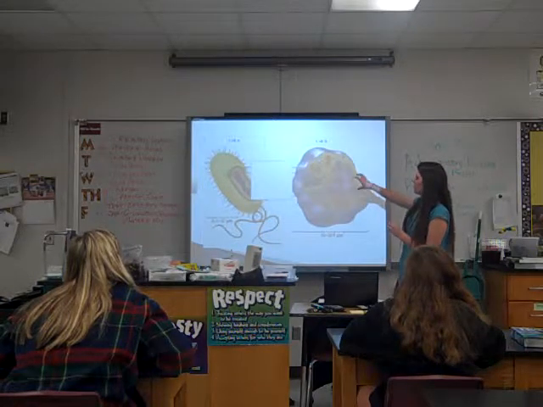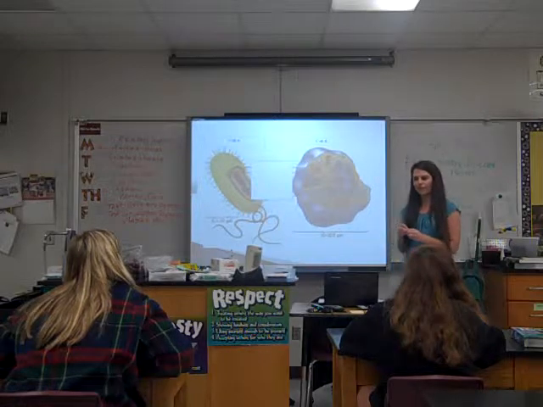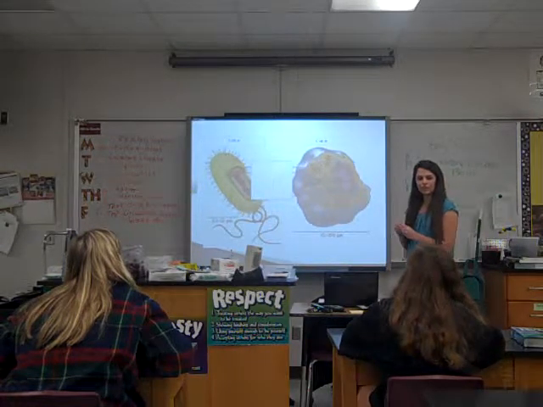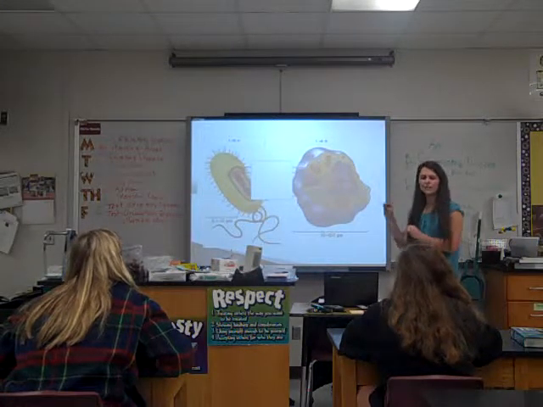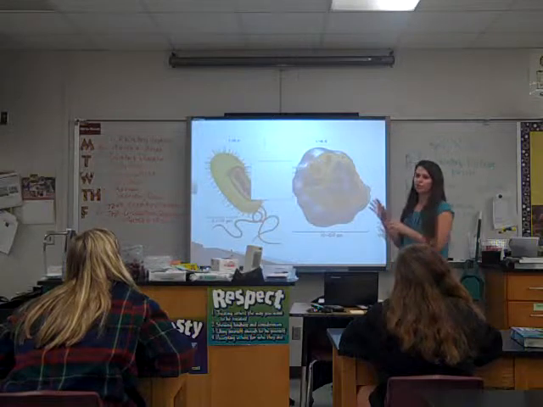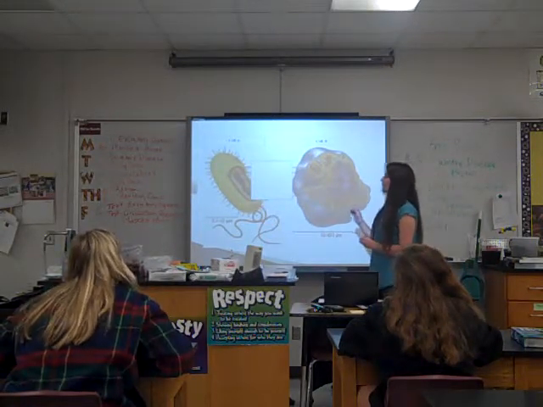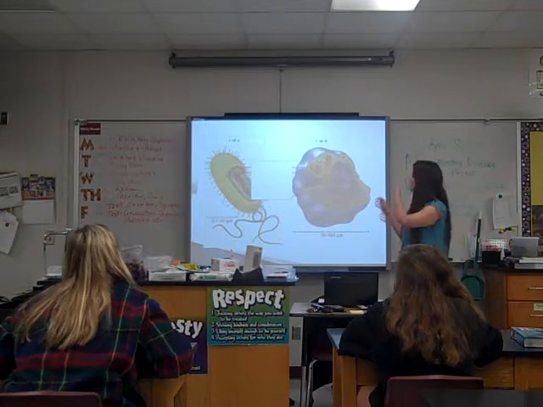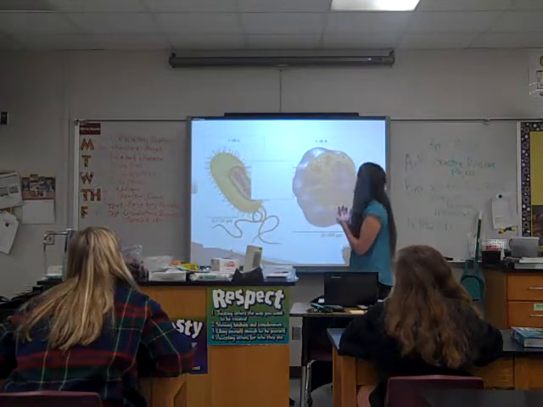Do you guys notice anything maybe about the structural components of the cell? Any similarities or differences? Cell B seems more organized. Cell B, more organized. Why do you say that? Are there more or less structures? There's more. So there's more structures in cell B. So would you say cell B is a little more complex? Yes. Yeah, so cell B looks maybe a little more evolved, a little more complex than cell A.